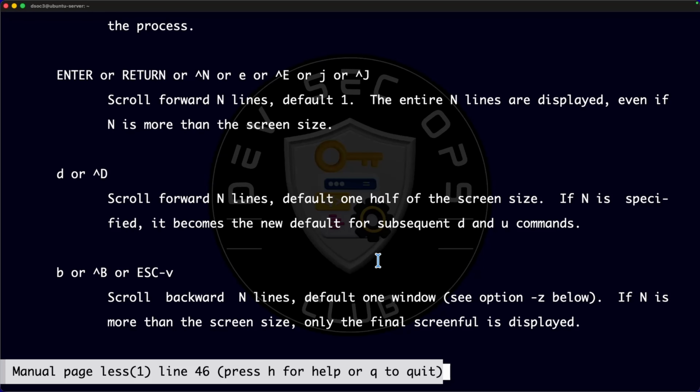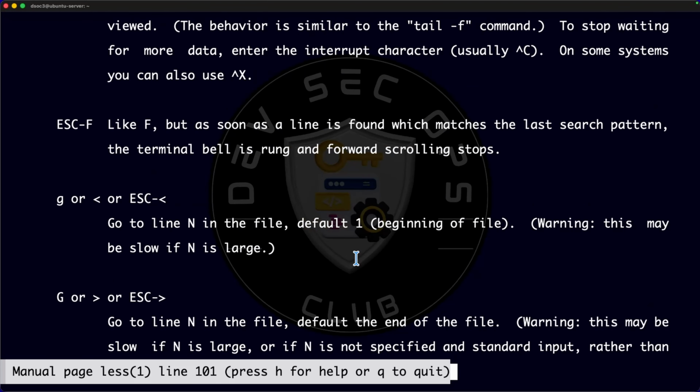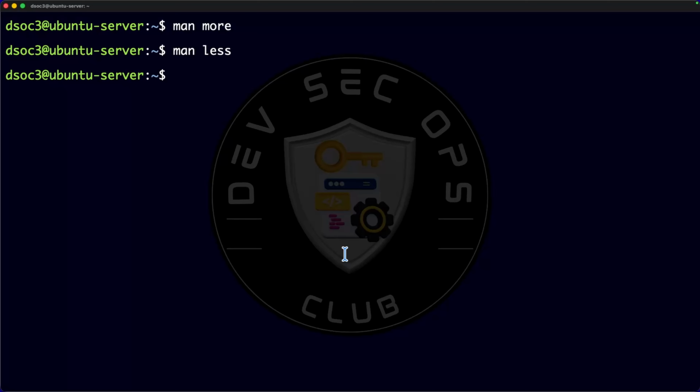I'm not going to do that because we are coming to that shortly. And here it has other options if you want to read about them, but I use less because it's my personal preference. I have explained both the commands, so you can get more information over here.